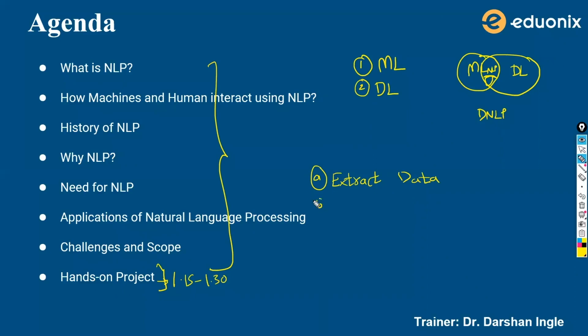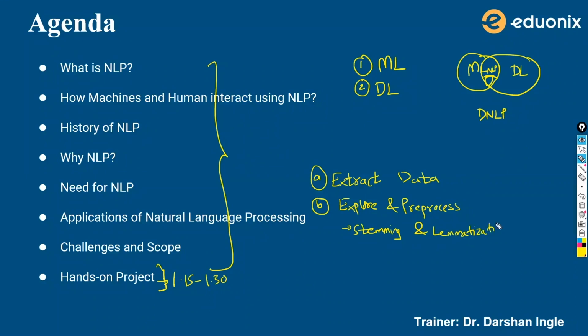Now, having understood how you extract the data, the next thing is we learn how to explore this data. So the next thing that we have over here is how to explore the data and how to pre-process the data. Now in pre-processing and exploring of the data, you come across various terminologies like lowercasing of the data, punctuation removal, stop words removal. Then you also understand what is standardization of text, how you correct the spelling mistakes in the text, how you perform the tokenization of this. Then two important concepts over here, which I like to list specifically. The one is called stemming, and the second one is called lemmatization.